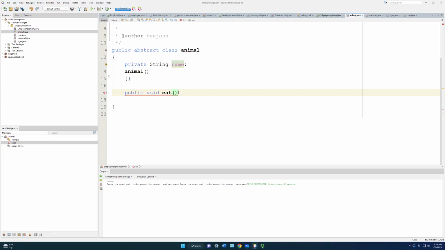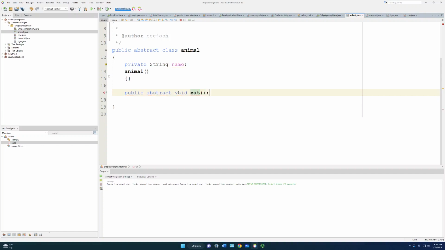So let's go ahead and implement it, and this is going to be our eat function. That's going to be a true abstract. Other languages call it a true virtual function. It's going to be a void, and then I believe we just leave it empty with a semicolon.